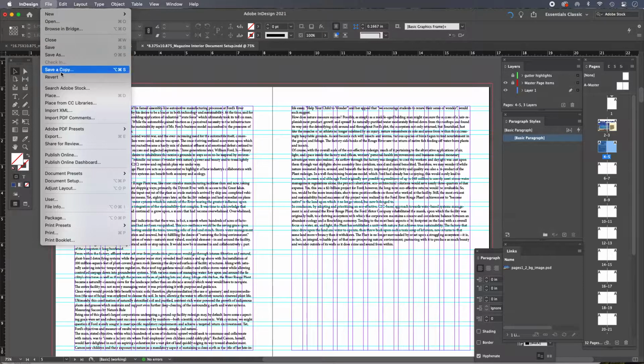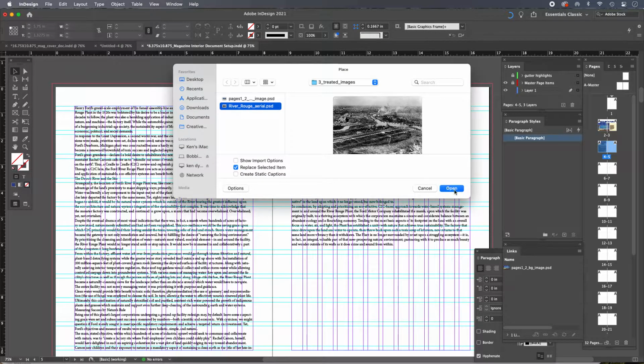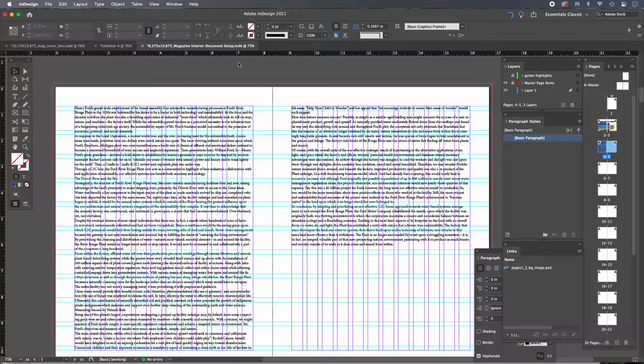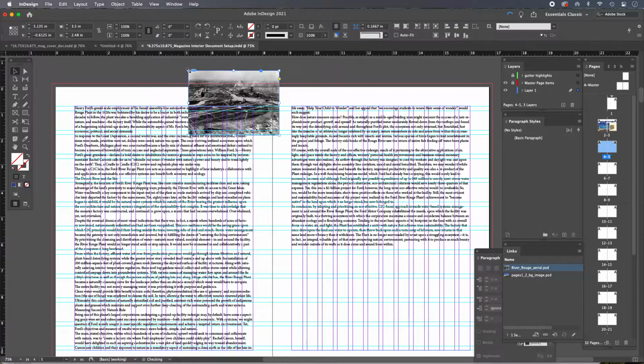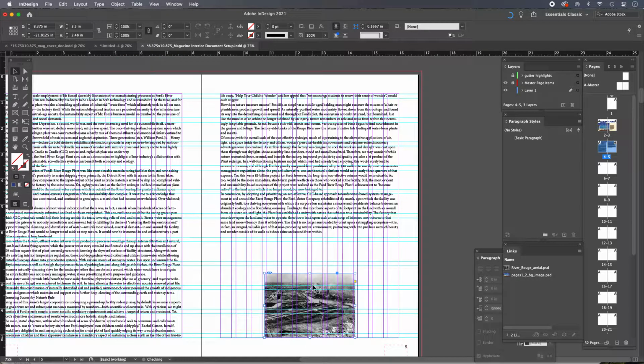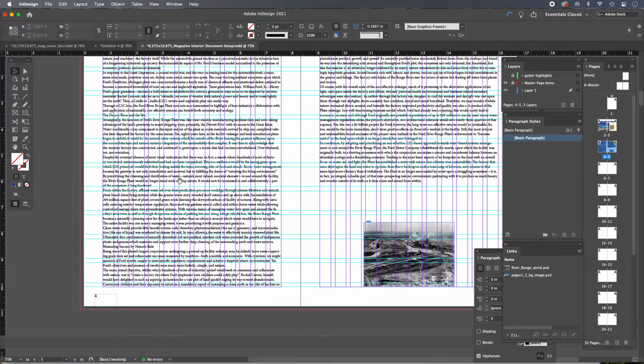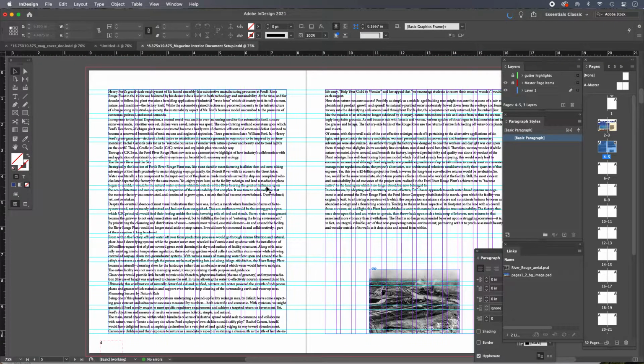So I'll go to File and Place. I just want to grab that second image that I'll be using. It's not a big one. It's not really a very nice image, but that's okay. I'll just bring it down here for now. I'll put it at bottom center, and I'll see what I can do with it. It's not going to be one that I'm doing too much of a highlight with, but really what I want to focus on in this part is really refining the content, getting this set up into columns.